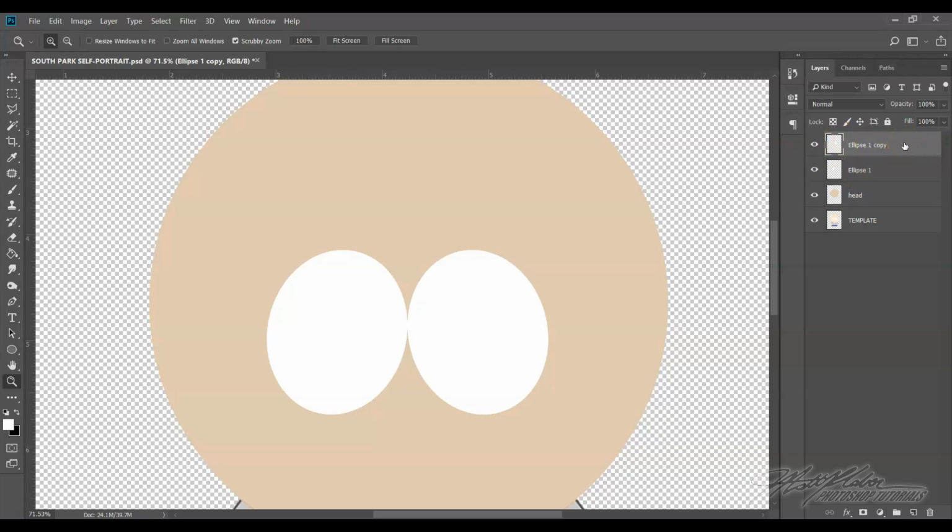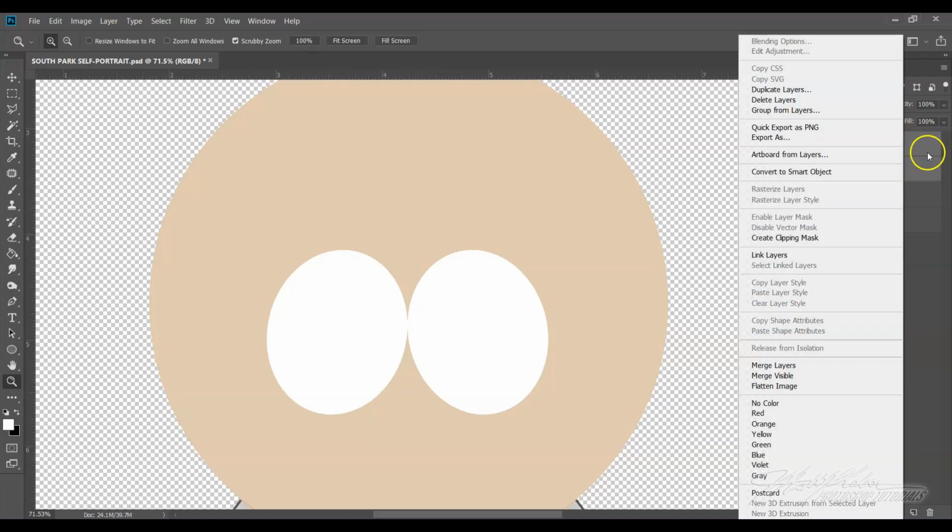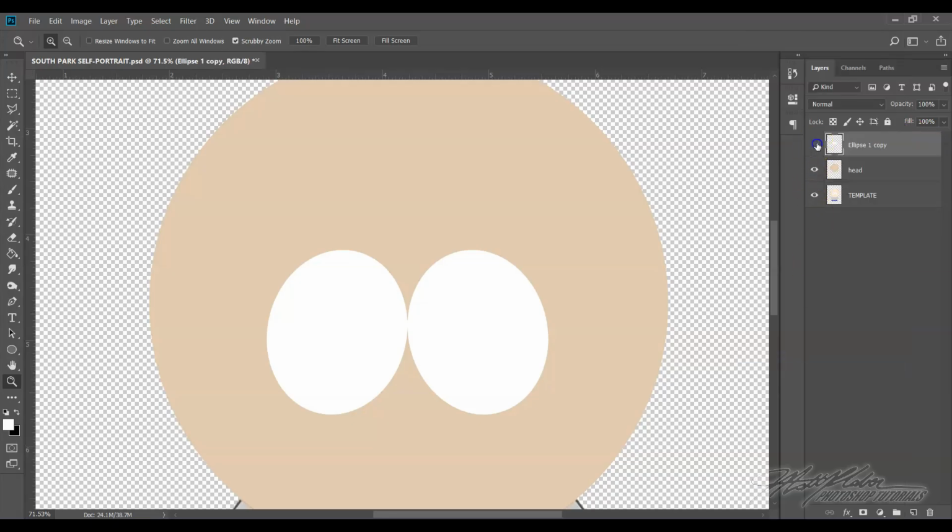I'm going to hold down Control on my keyboard and select ellipse 1. So notice they're both highlighted. And I'm going to right click somewhere in one of these gray spots and go to merge layers. So now when I turn it off, they're together. Alright, so that was relatively easy.